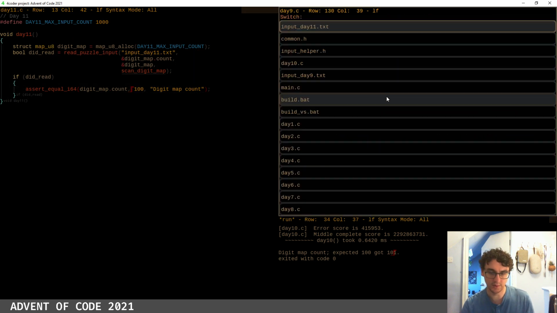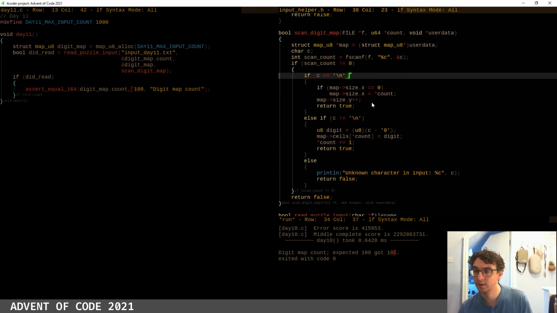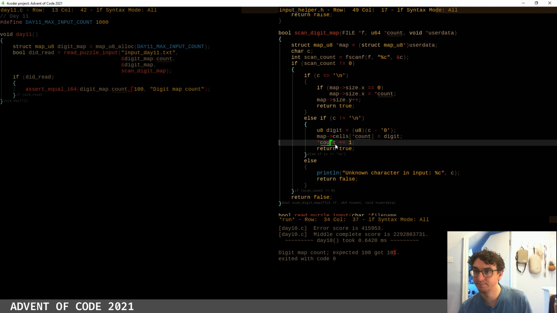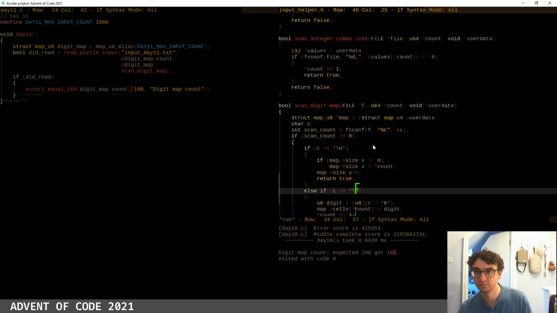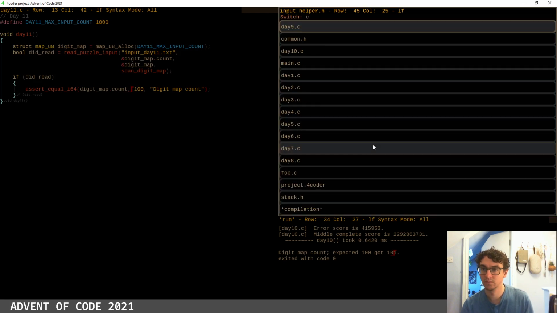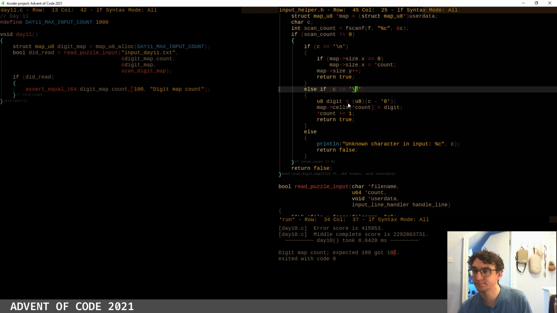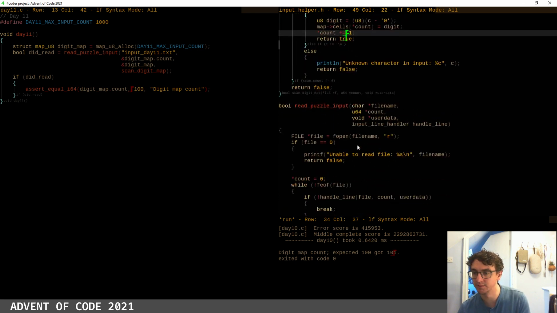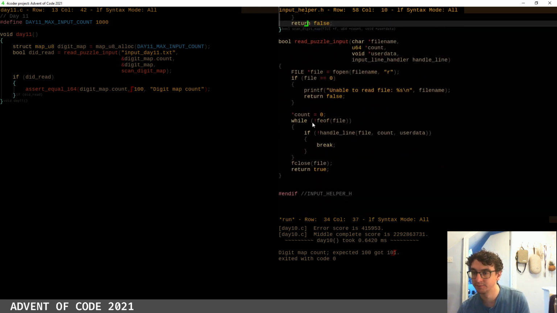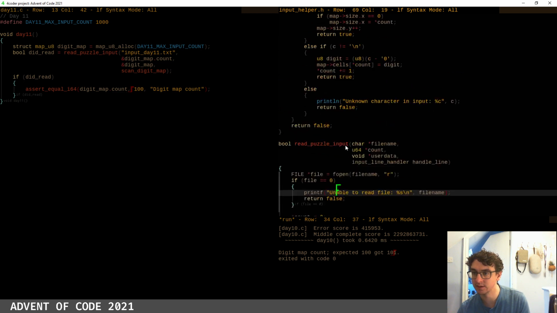And if we actually come to our input helper, because our count starts at 0, right? Our count starts at 0. Where's that extra 1 coming from? Yeah, it says the count 0 here.